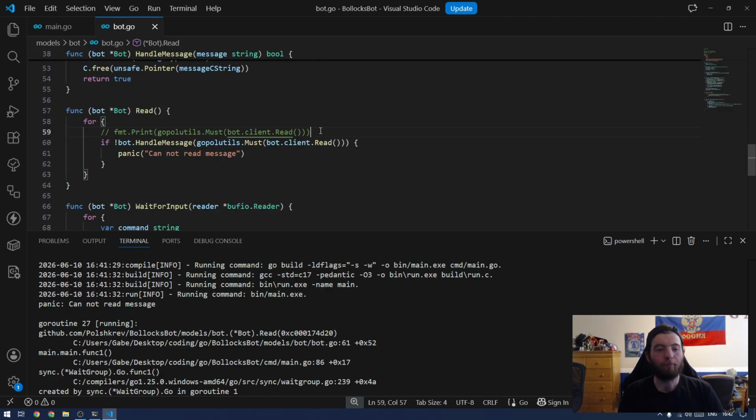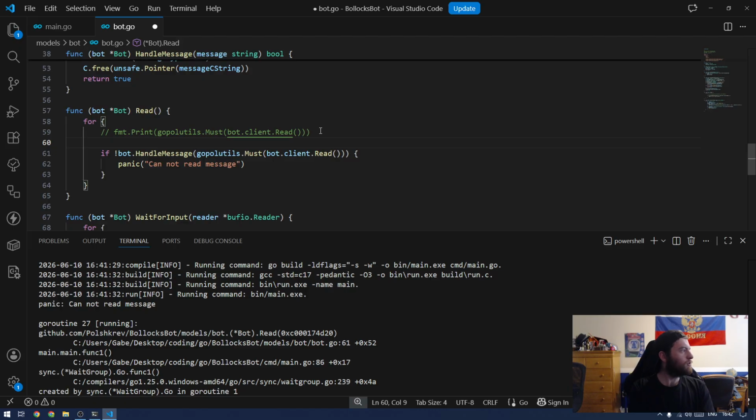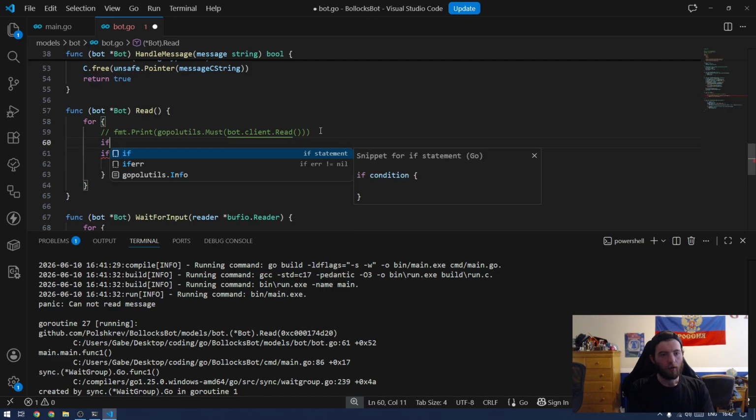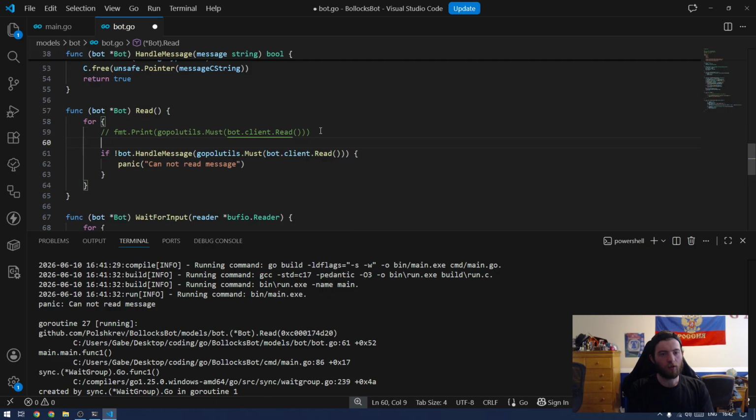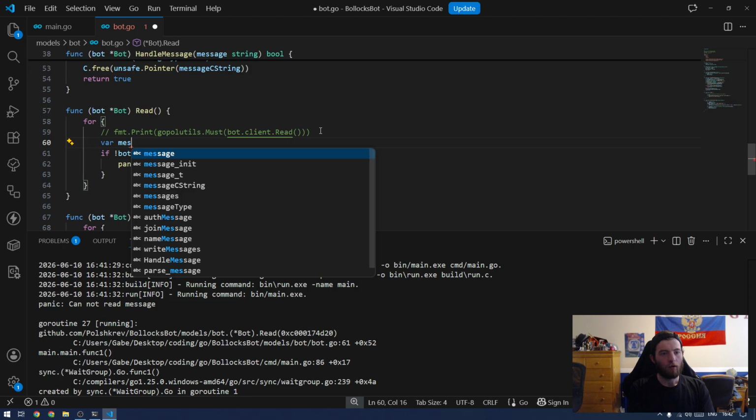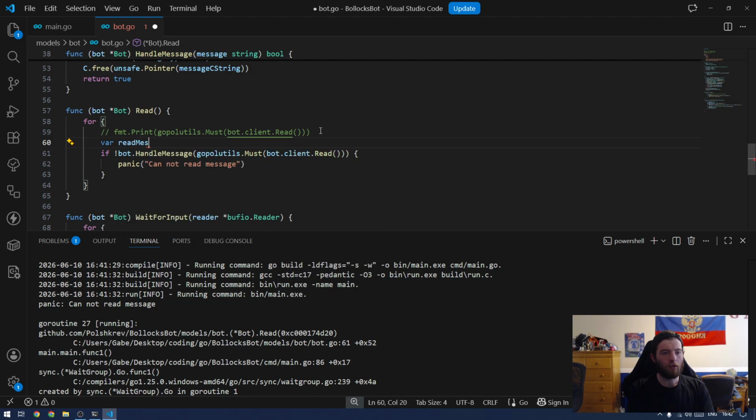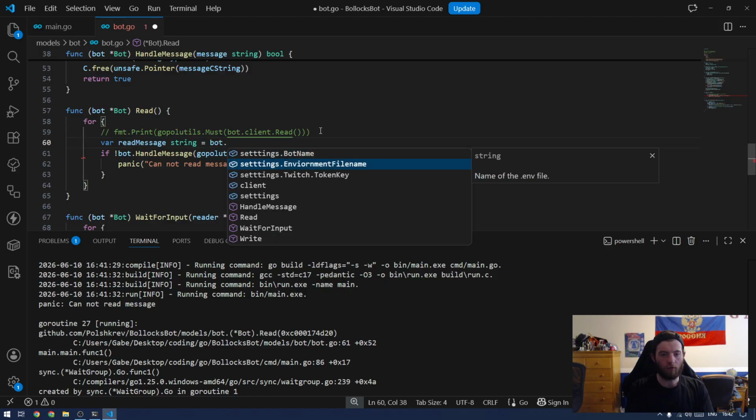Okay, how to see if there is a... so we're going to say var read message is a string, and that is equal to bot client read.